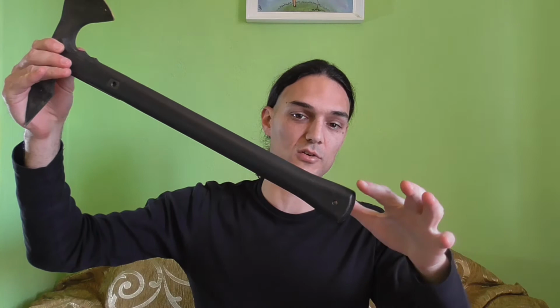But this meant that you have pretty much double the chances for a random sticking of the axe on the tree, on the target. The only chance that it wouldn't stick would be if it hit totally flat this way, or sometimes totally flat that way, because if it hits here, for example, even if it has some inclination, then because it hits the target, it makes a lever and boom, it still sticks.